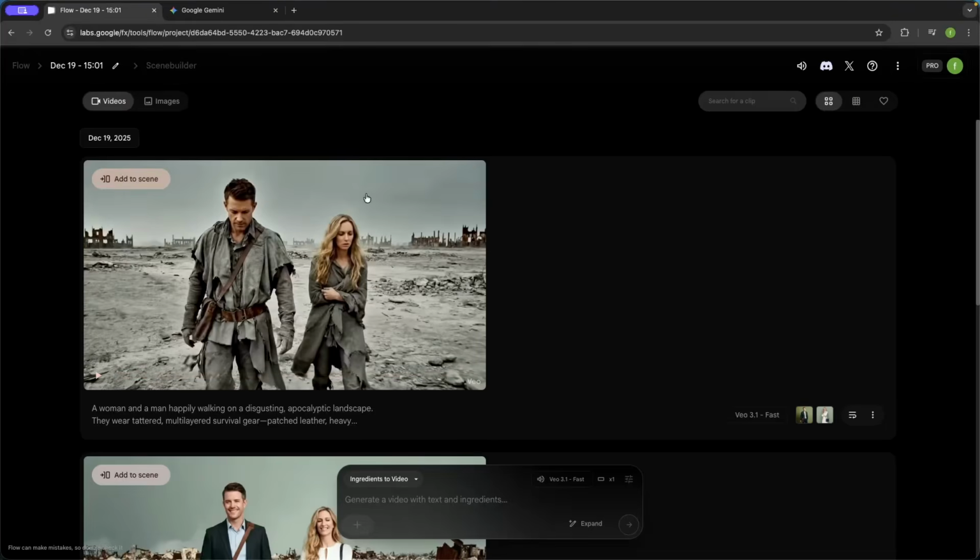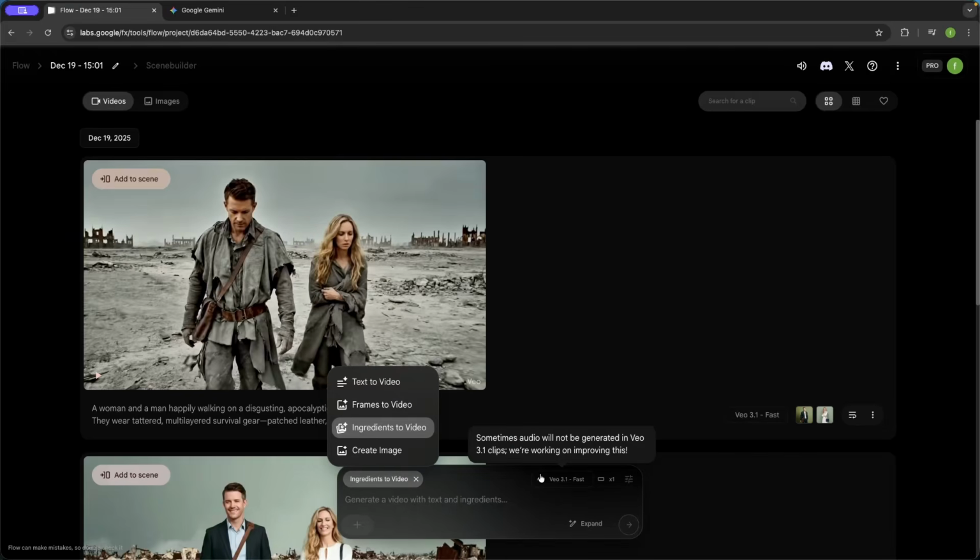Why? Well, what if you need more scenes in a different location with the same clothing? You cannot do it across multiple generations because you don't have a clear reference of the clothing. What you can do if you really like this outfit, let's say, is take a screenshot of this and then provide it as an ingredient, asking the model to change the clothing to this very specific clothing. Still, in my opinion, the way to do so is by going to Nano Banana and creating a very specific outfit and then providing the ingredient to VO.